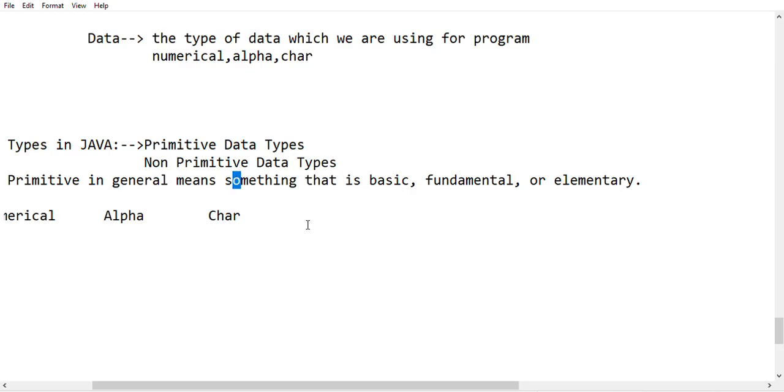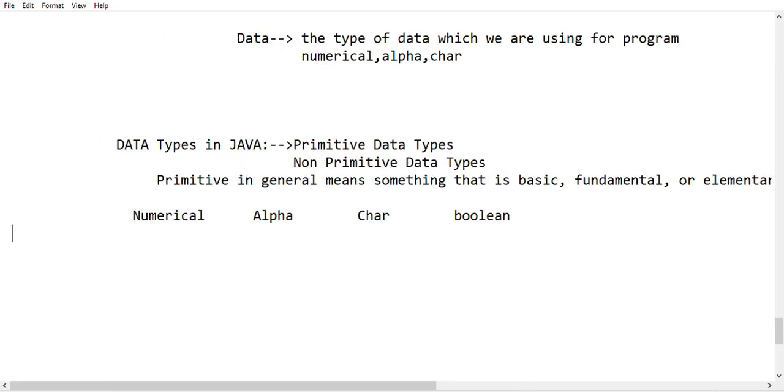This is how you can classify different types of data types. Numerical means the type of data they store is numerical data: numbers.